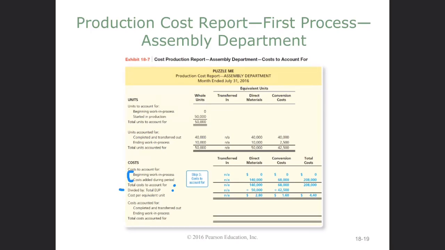And you solve the conversion cost the same way. And then your total cost, you're just going to add all of that together, add your direct materials cost equivalent and your conversion cost equivalent, and that's going to give you what your total cost equivalent is. So if you have a question that says, what's the total cost equivalent? You add direct materials plus conversion cost equals total cost. This is all starting from the top. So we're here at the units, and the bottom is the cost.